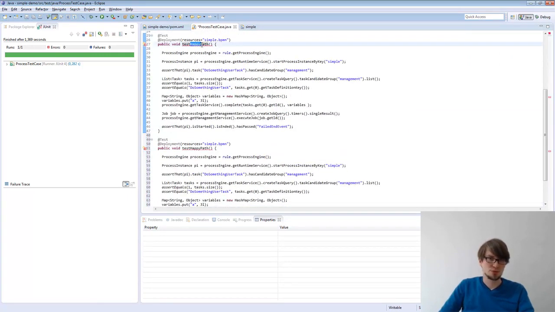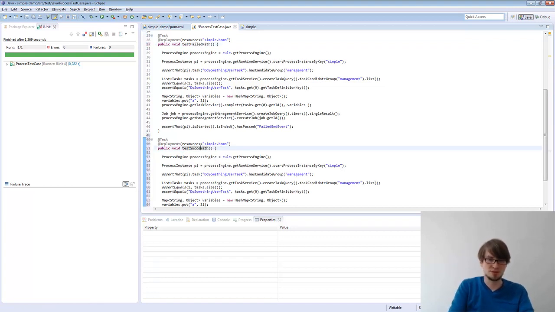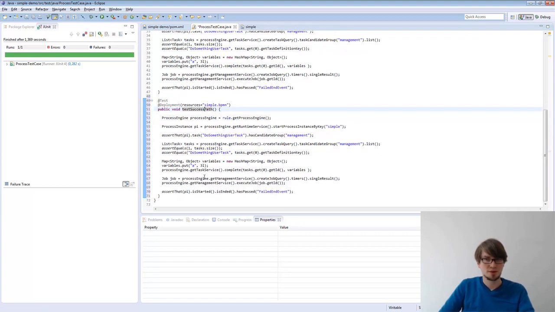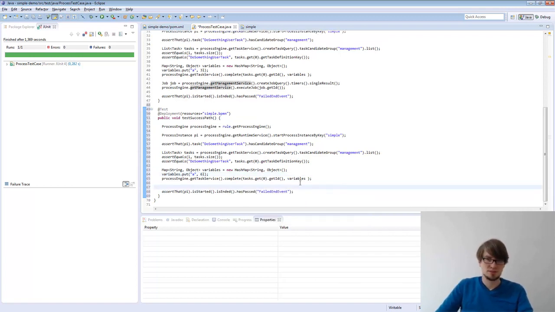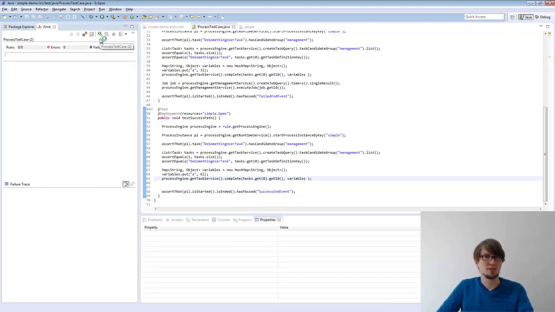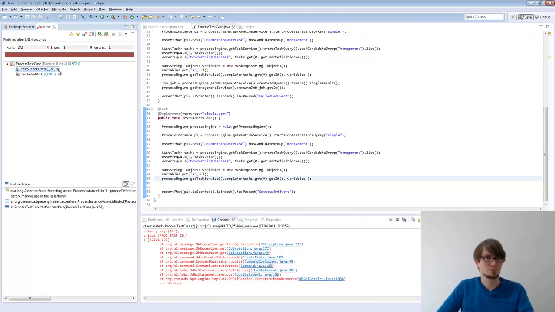Let's check that. Basically do a new test case. So this was the failed path. This was the success path. Same stuff here. But I have to add in like 6, for example. This one doesn't make any sense. We want to end up in the success end event. And it will not happen because we are still stuck in the message event, right? So the success part is not ended.